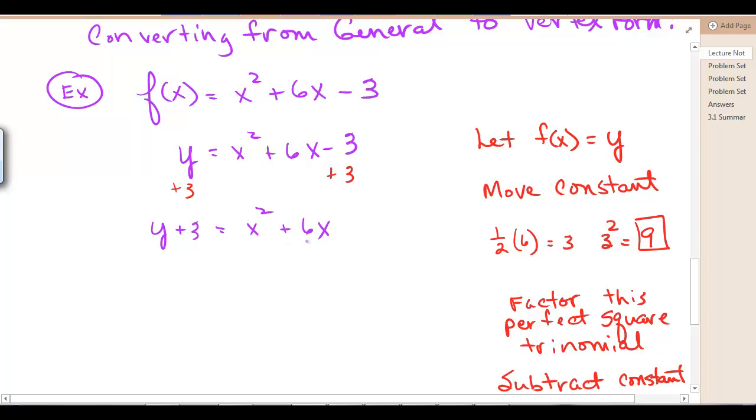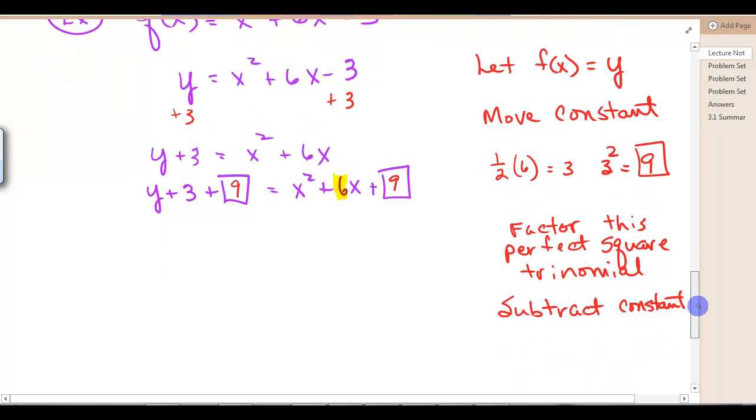Okay? Now, I'm going to, on each side, put a box. You have to do the same thing to each side of an equation if you do anything. And what I'm going to try to do is create this to be a perfect square trinomial. To do that, you're going to take half of this term here. So half of 6 is 3, and then you square 3, you get 9. 9 will then be the number that goes in both these boxes. So I haven't really changed anything if I add the same thing to both sides.